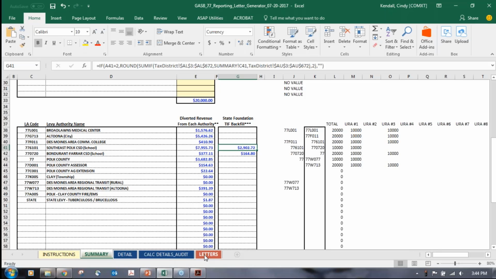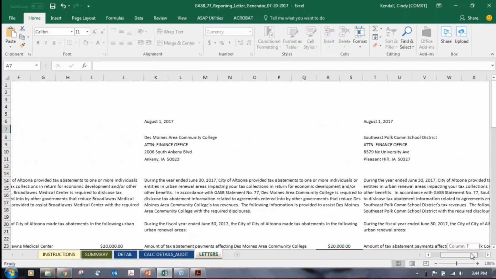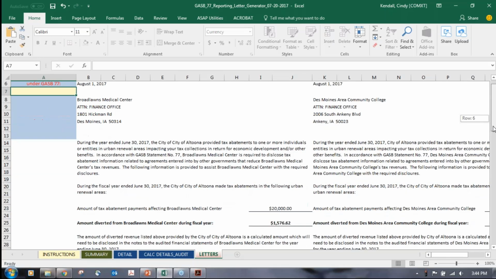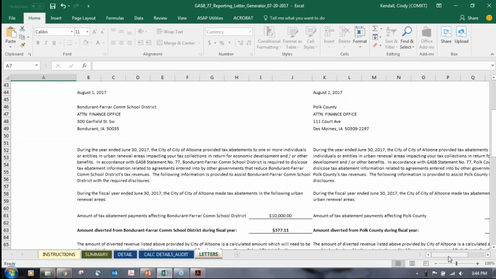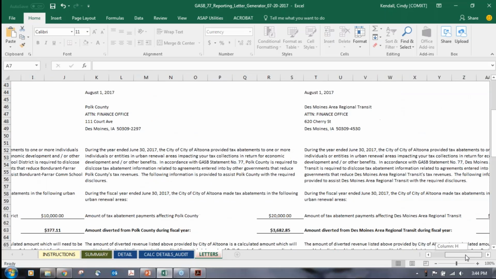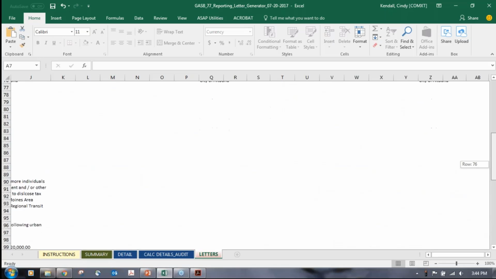Now, we'll skip over to the Letters tab next. All of the entities from that summary page that are audited yearly will have a letter generated for them. So in this case, that would be Broadlawns, Des Moines Area Community College, Southeast Polk School District. And if we drop down, Bondurant Farrar School District, Polk County, Des Moines Area Regional Transit.